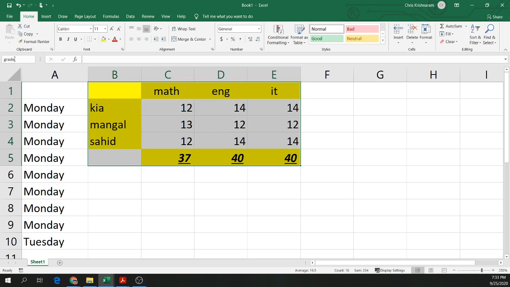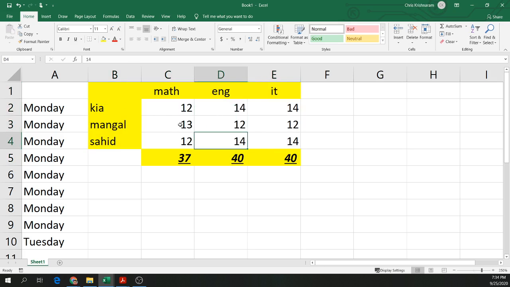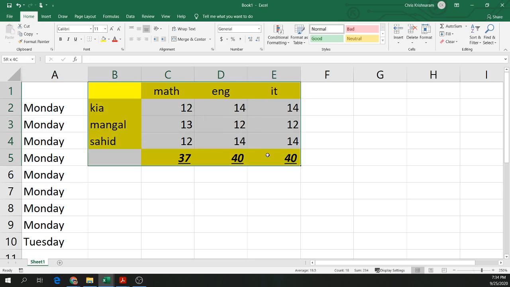So I'm going to put in grades and I press enter and I've just renamed this range as grades. So notice wherever I click, I'm getting the name of the cell. This is C4, this is D3, but when I highlight back this range here, see it's giving me that name, grades, because that is now the name of the range.